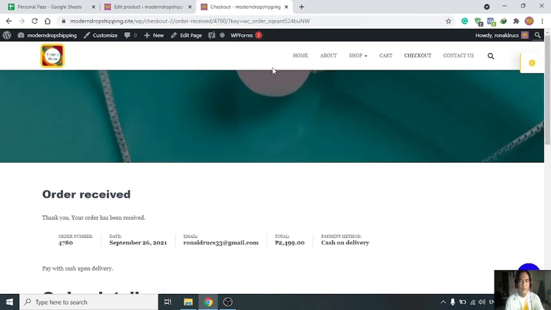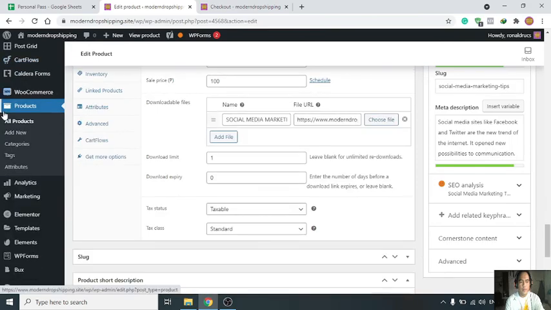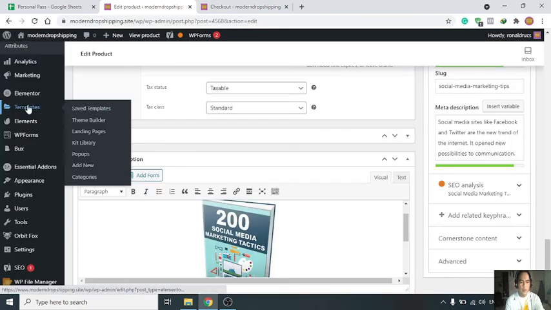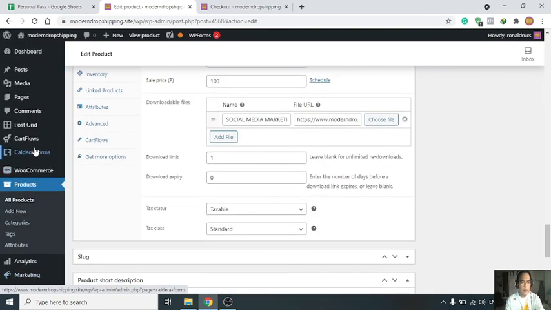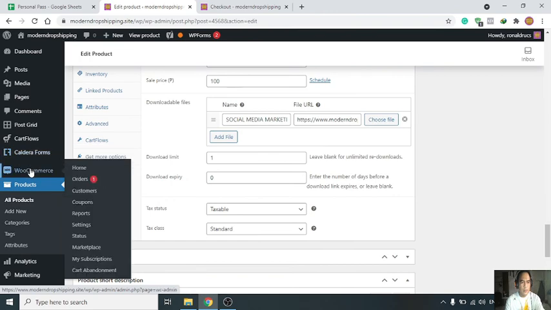And now let's go to the dashboard so that we can prove and show the product that I ordered. So we will sit here in WooCommerce, and now there is an order, order number 1.